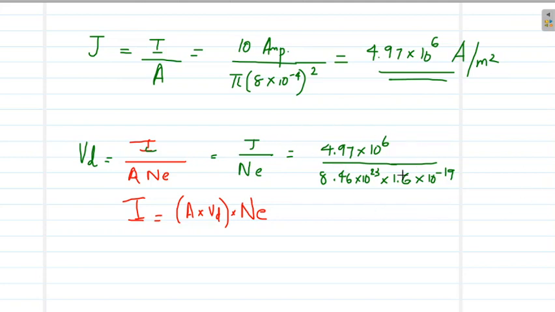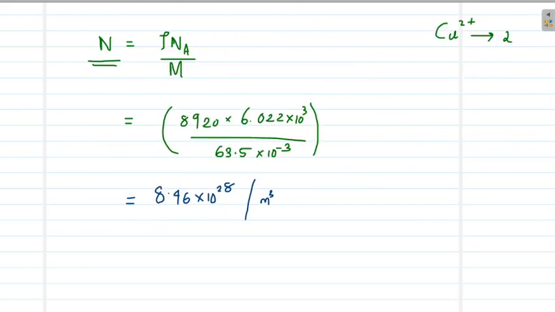So use your calculator to find this value. You can actually find the value of drift velocity to be equal to 3.67 into 10 raised to minus 4 meter per second. So this is a very small value, you can notice here. Actually, electrons drift through a metal piece at a very small rate, 2 or 3 millimeter per second, or here it is 0.3 millimeter per second. So drift velocity is a very small value, and this is how we solve this problem.